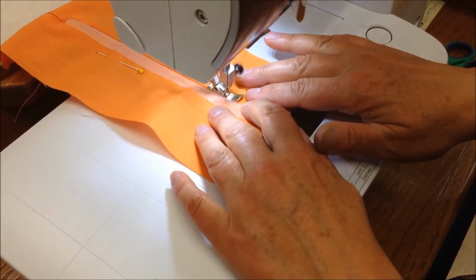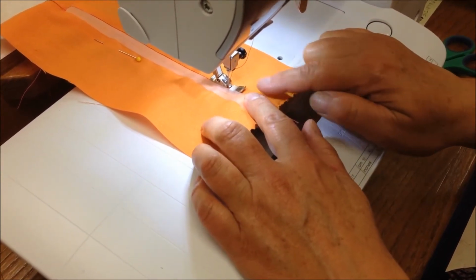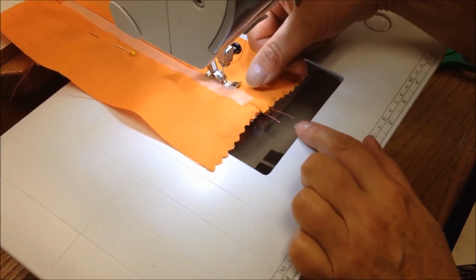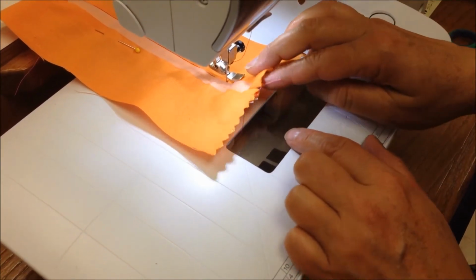We're not going to be able to go all the way up. The slider is in the way. It's big and bulky. So this is why you stop with the needle in the down position before you get to here. If we don't move our slider, we'll end up stitching a big U around that, and we don't want to do that. We want our stitches to be nice and parallel.